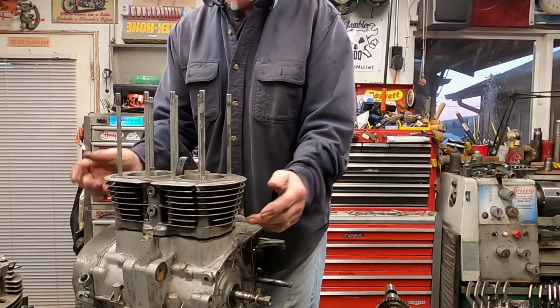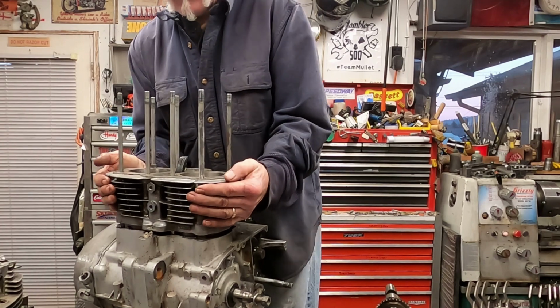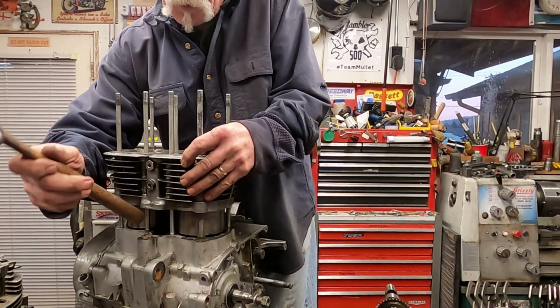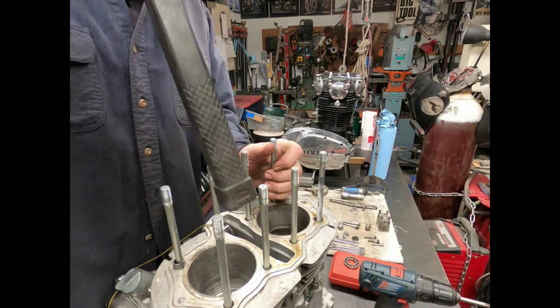Now, if you have a problem with getting the pistons to move, what you can do is get that up, lock the cylinder, and tap the pistons down with the butt of a hammer.